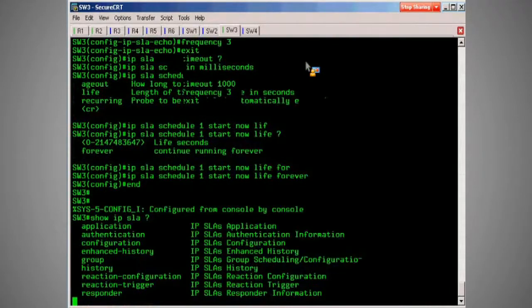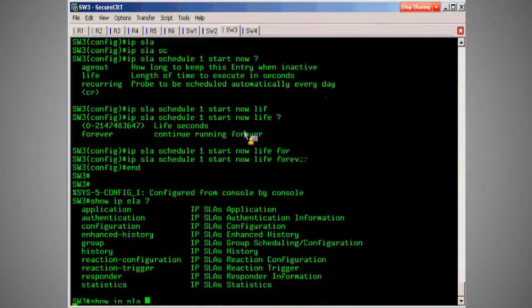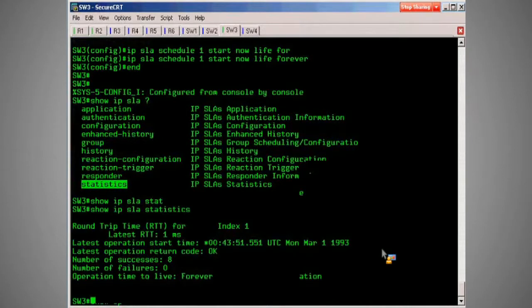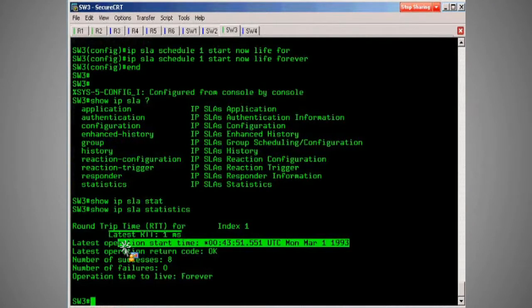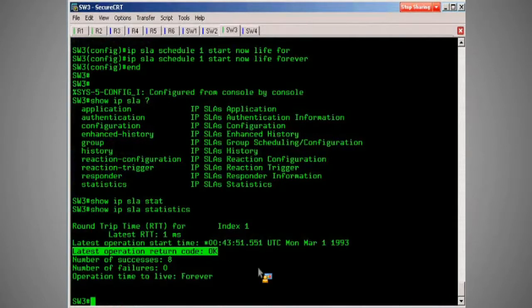Now from this, we can do some basic verifications by looking at the show IP SLA. And there's a lot of different verification here, but I want to see what are the statistics. It says right now for instance number 1, the latest round trip time was 1 millisecond, which you would expect because we're pinging our own internal software loopback.